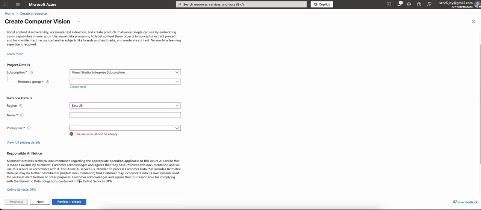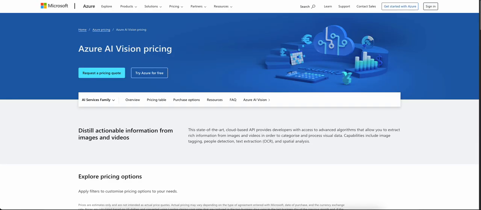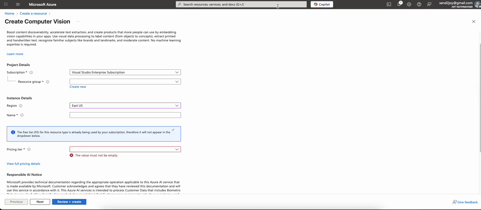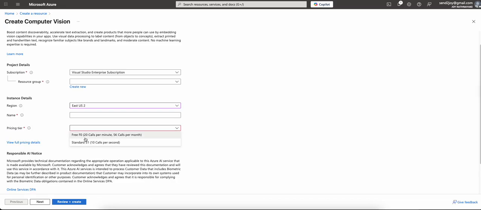If you select East US, you may not be provided a free tier, but if you select a different region, then you will be provided a free tier as well. 20 calls per minute, 5,000 calls per month, right? So pick the free tier to play around, and then you can simply say next, and settle with the default configuration.